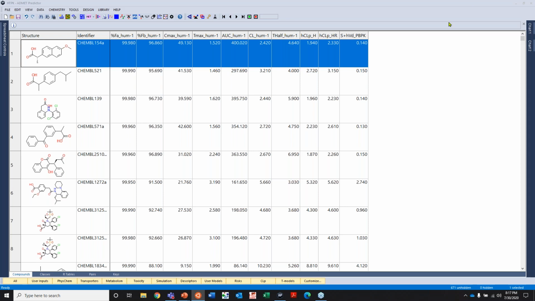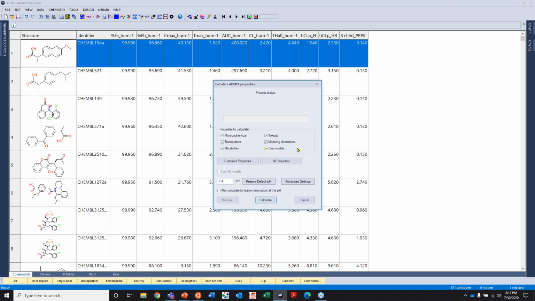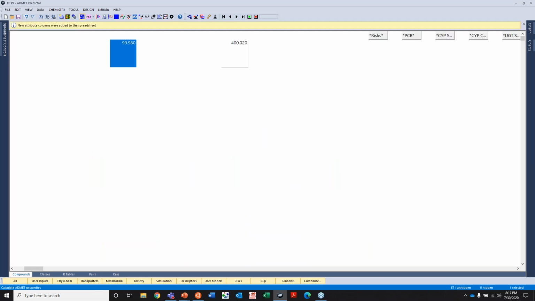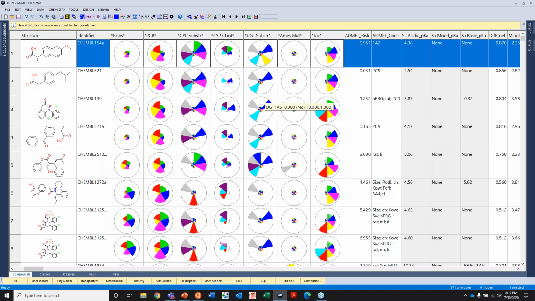Okay, so for this set of data, let's go ahead and calculate ADMET properties, and then we're going to look at a plot of how PEF affects the fraction absorbed. Again, in ADMET Predictor X, those ADMET property calculations are parallelized.